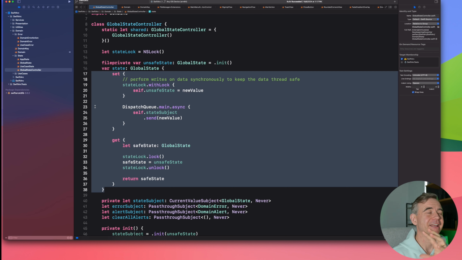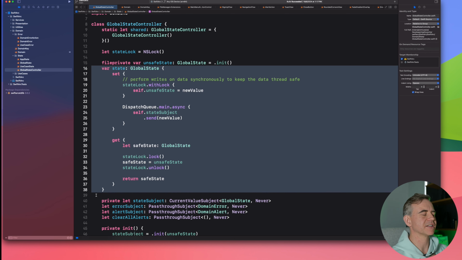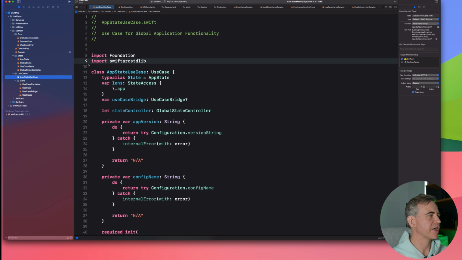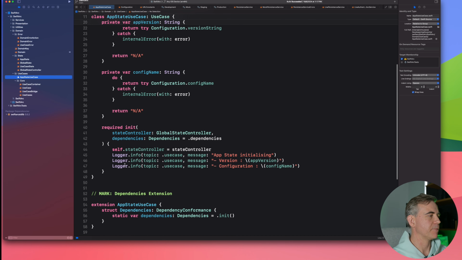So again, the domain layer is for the user functionality at high level to exist. This would be like the scripting language part of it, right? The stuff that you kind of step through. For instance, if we have a use case, so we have use cases here. We have an app state use case as an example, and I'll show you this later. But what the use cases are, for instance, you would have a function here.